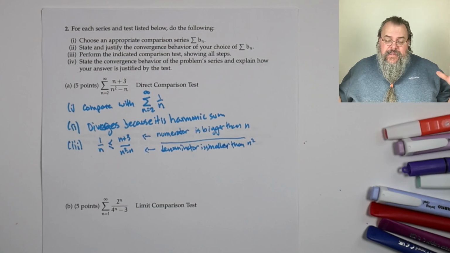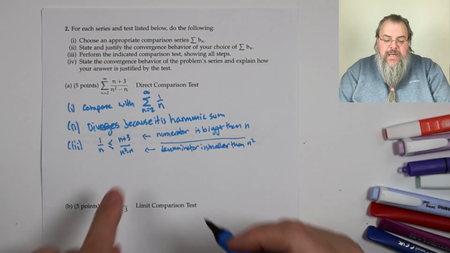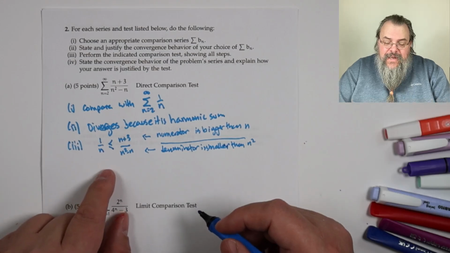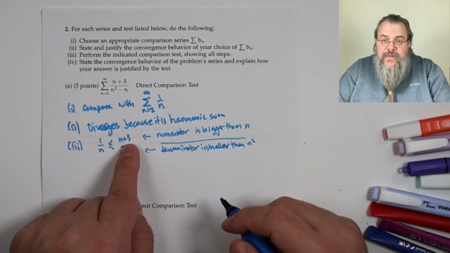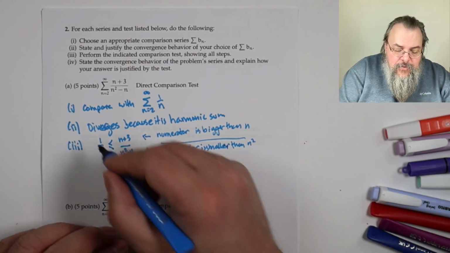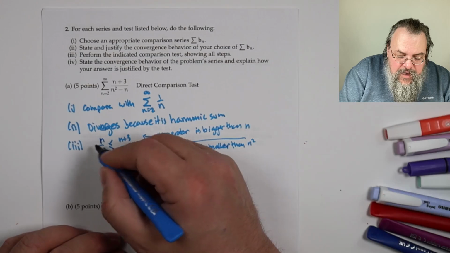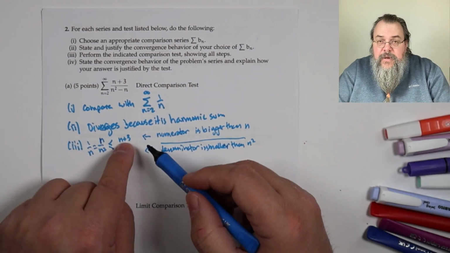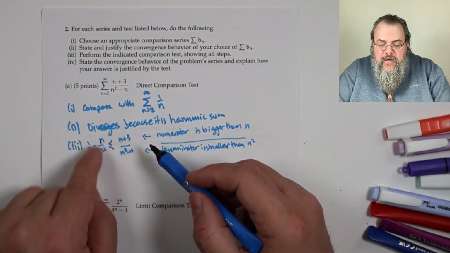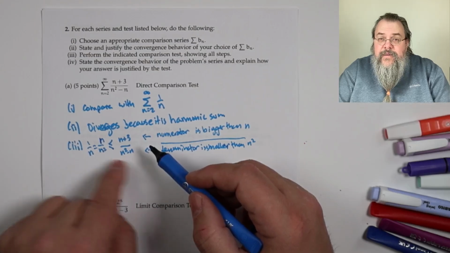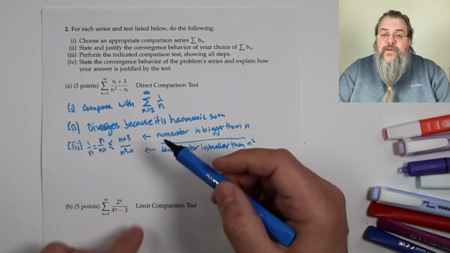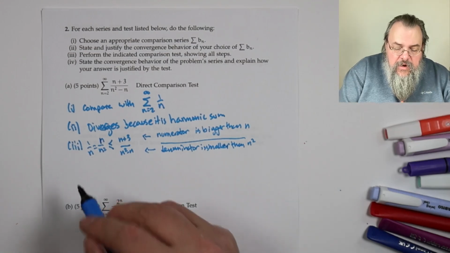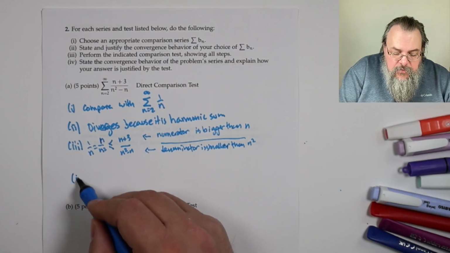Well, how do I make something smaller? I make the top smaller, I make the bottom bigger. And so you'll notice by removing the plus 3, let's go ahead and add an intermediate step. 1 over n equals n over n squared. And n is smaller than n plus 3, so that makes the top bigger. N squared is smaller than n squared minus n, that makes the bottom smaller, so it's true that the whole thing is bigger. Okay, so that's 3. All right, so last thing, 4.